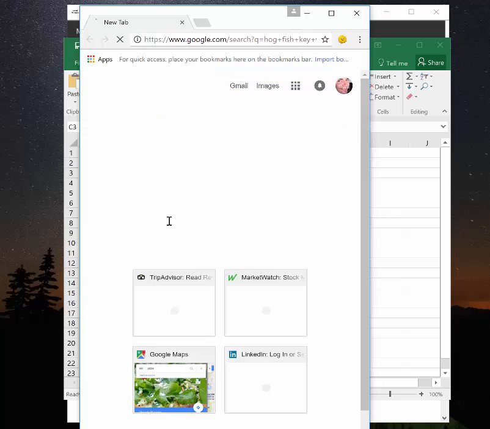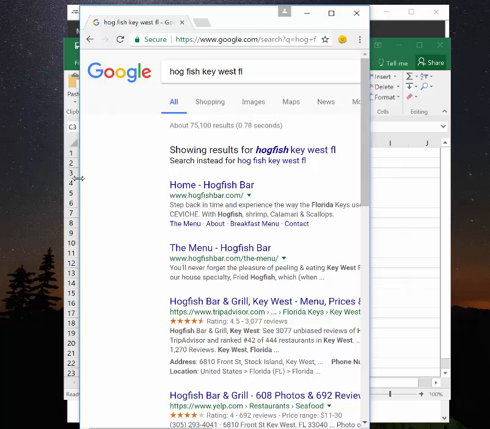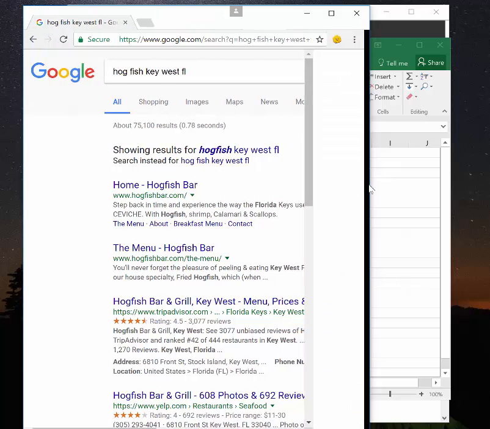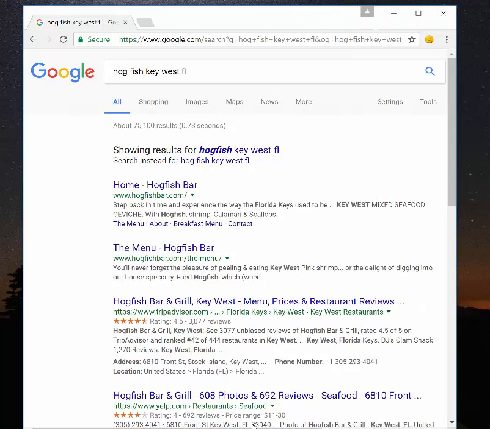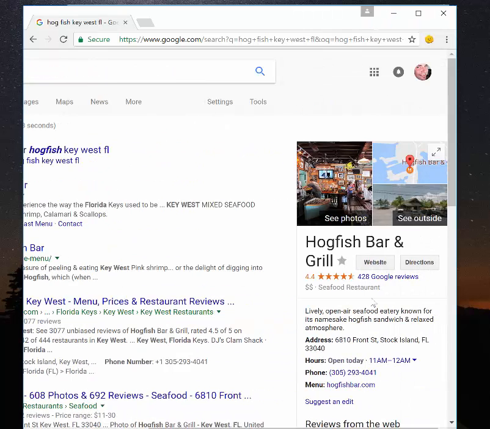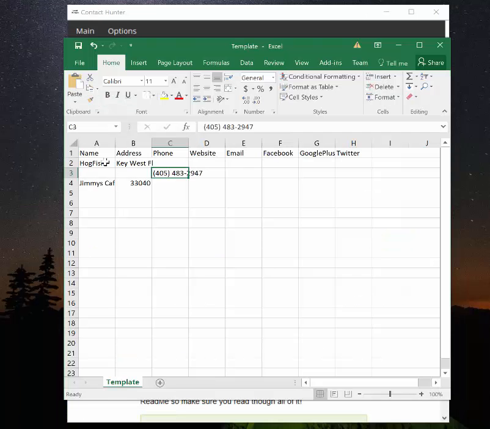And then what we're going to go for is over here, this. See this box over here? This is the Google Maps suggestion box. So what we're doing is we're scraping the details from this box. So we now have the address, the phone, and the website. So the scraper would type this into Google like we just did, and it would get this and this.